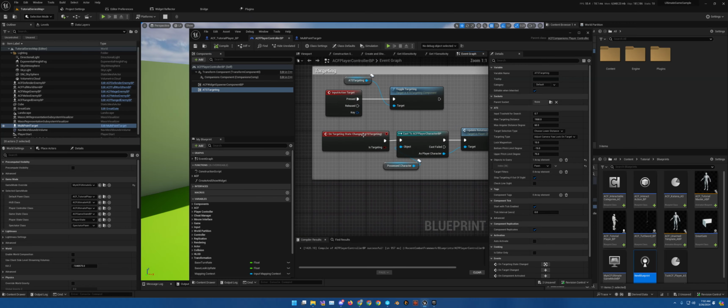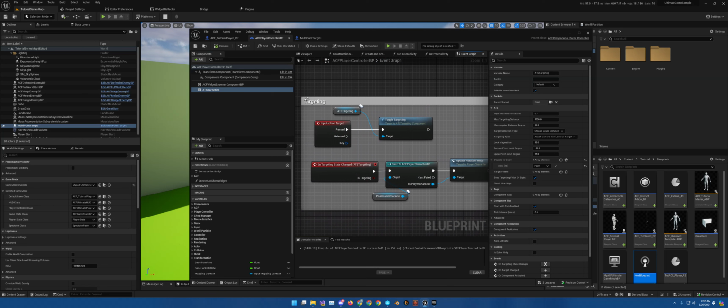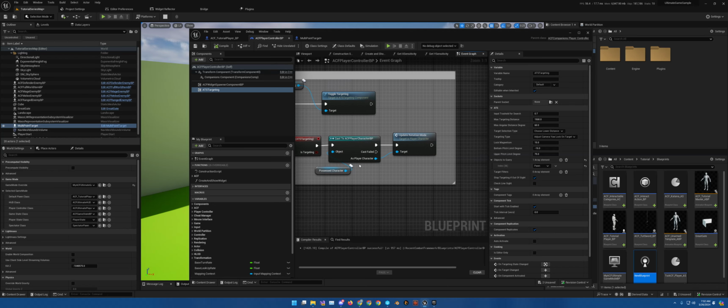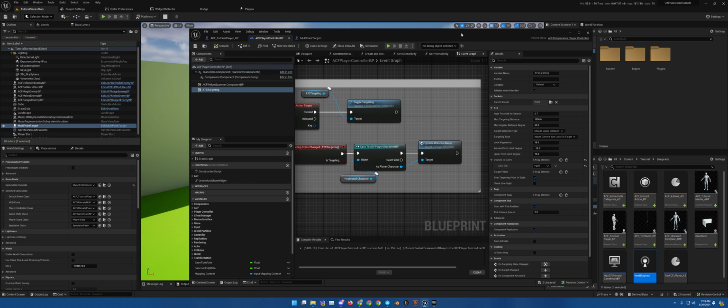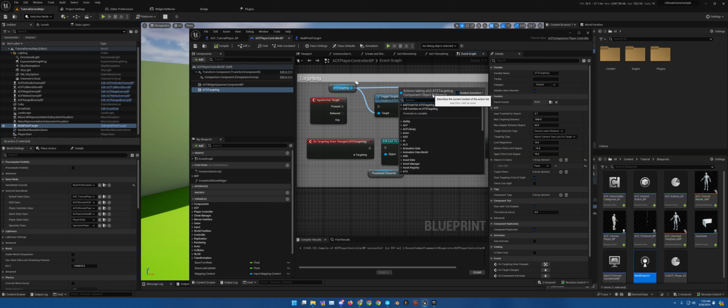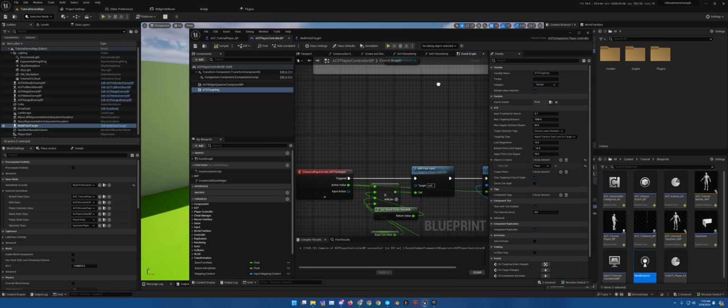So as you can see, for everything to happen, you pull it out, toggle targeting, on targeting state change, it's casting to the player and updating the rotation mode. So that's what causes the player's rotation to change. Not a big deal. And obviously, we went over this last episode. You have these events. You can come into the ACF stuff and see what you can do. Not going to beat a dead horse with that.